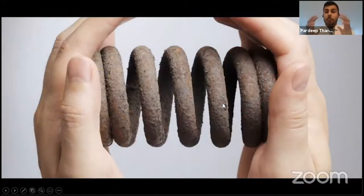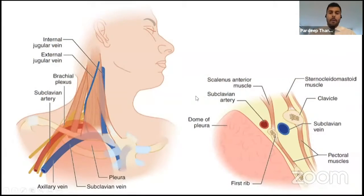There's this idea of compressibility. So what am I talking about? Well, we're obviously trying to hit the vein when we put in a central line, but unfortunately, sometimes there are things called arteries nearby that we hit. If you happen to hit the carotid artery when placing the internal jugular, that could be okay because this is a compressible site. Unless you do really strong exercises at the gym with your sternocleidomastoid, you'll still be able to put direct pressure onto your neck.